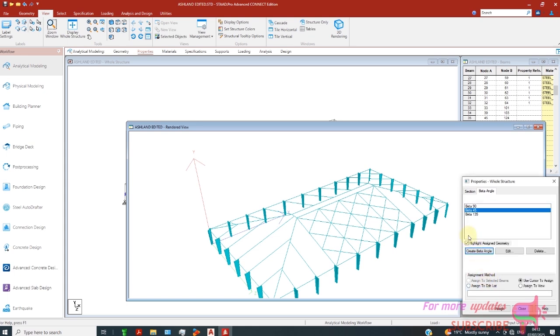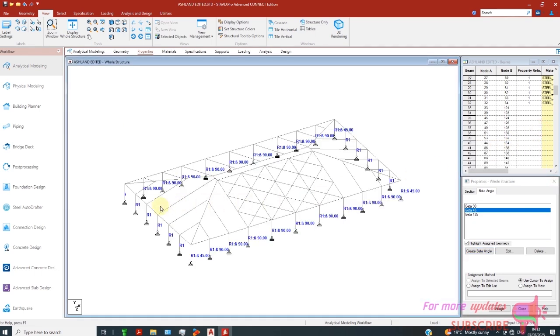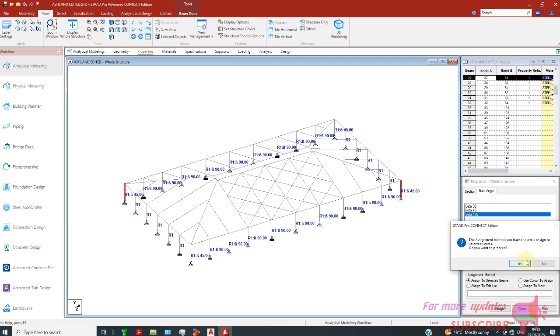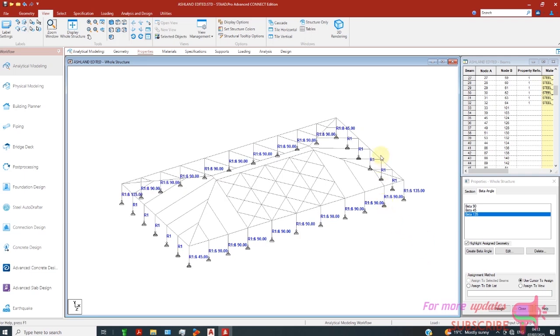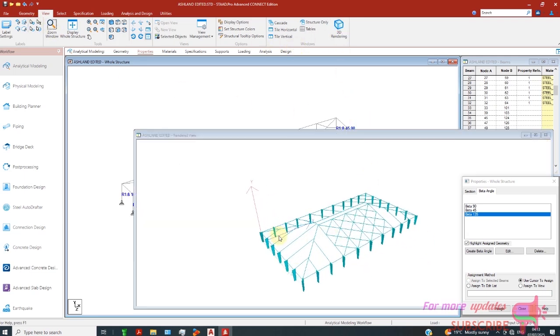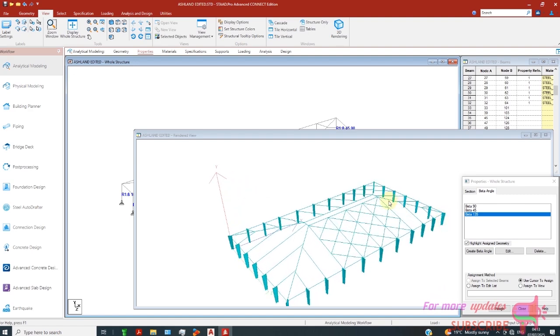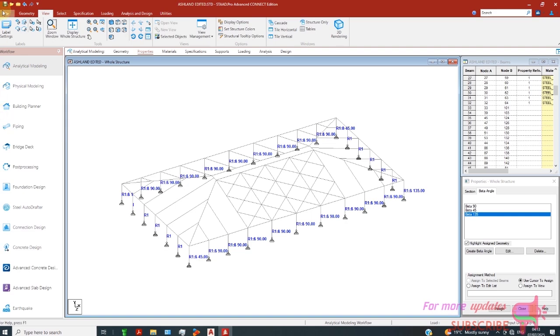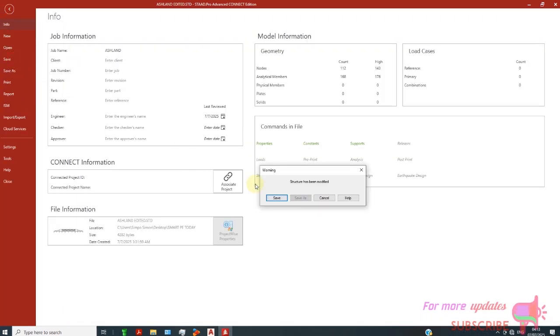Okay, then I will pick this one and this one and assign the selected beam, because it's just 45 times 3. If I go to rendered view, these ones are okay, so they are all okay, and then we can again save our model.